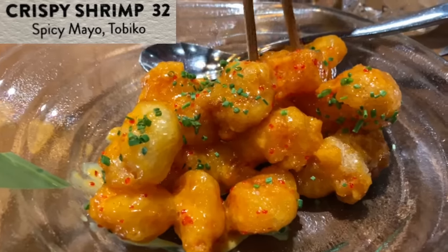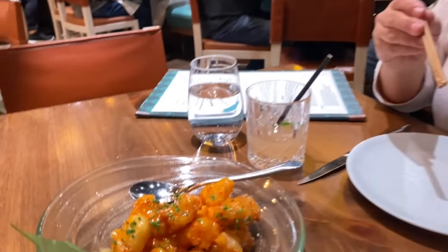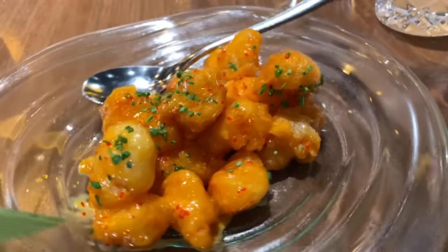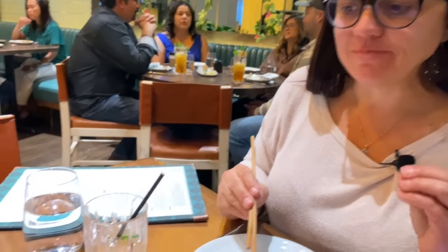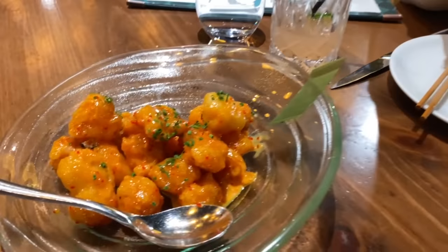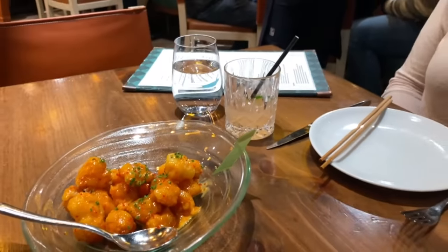Josh's entrée was the crispy shrimp — and he's getting better with the chopsticks! We were actually talking to a viewer this morning about crispy or slippery shrimp over at Best Friend, which made us think of it. The batter is so light and the flavor is just there. You know when you find a good snack and you just want to eat it all at once, like popcorn or potato chips — you can't eat just one. It's got a sweetness and a spiciness to it. Good call, Josh.